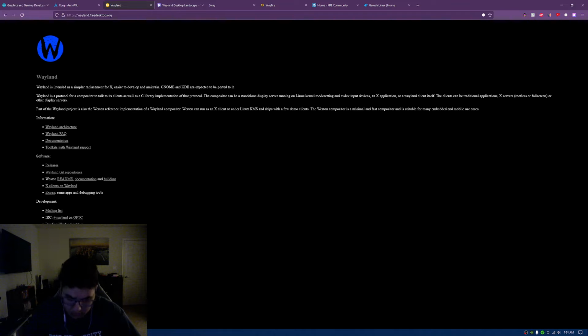It's supposed to support modern features like high refresh rate and color settings and all that kind of stuff better in the future. It's currently in development. It does not support everything right now, but it has made significant progress in the last couple of years to where it's actually viable, you can run Wayland as your main desktop environment compositor, and not have any major issues.